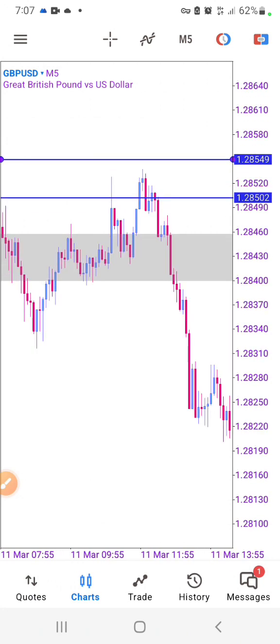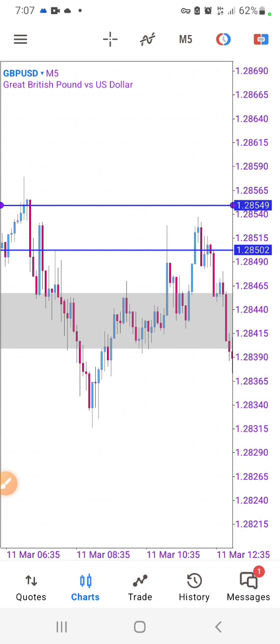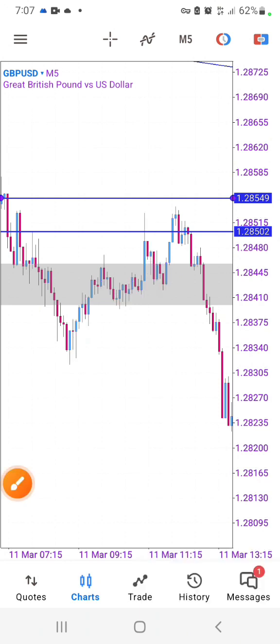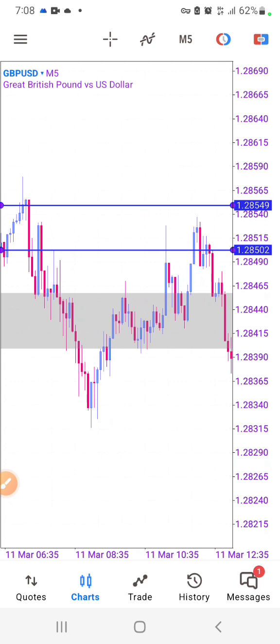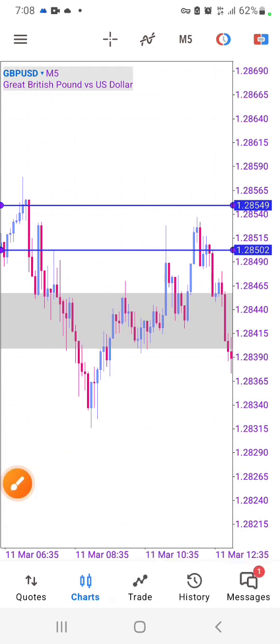So how do we enter when we see this? You can see that the market came here in minute 5, and then it entered inside, and then it started coming out. So how to take entry here? You take entry after seeing the momentum candles. Don't put your pending order here, because the market might come and pass through and then hit your stop loss. So we need the confirmations.